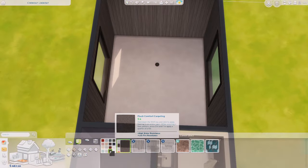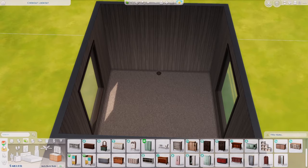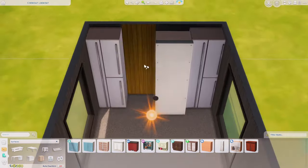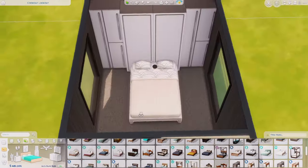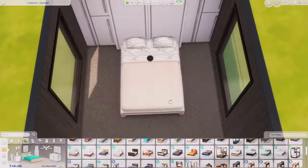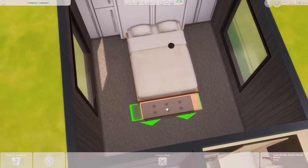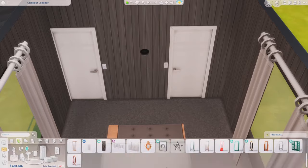Then now we are doing the main bedroom, so I tried to do something a bit different by the bed with the cupboards. I tried to put the headboard, or frame of the bed, in the cupboards to give it the look that the cupboards are the headboard of this bed, but the cupboard in the middle by the bed is flipped. So it's just the wood part.